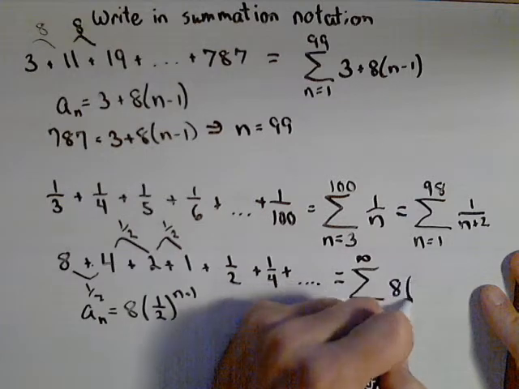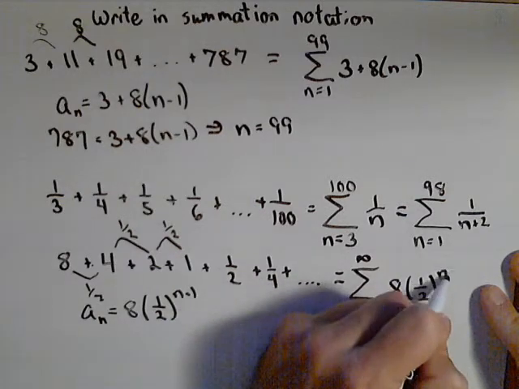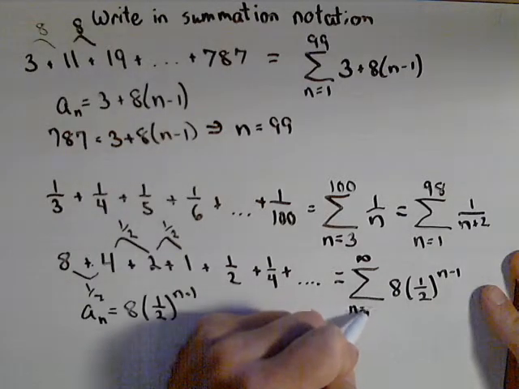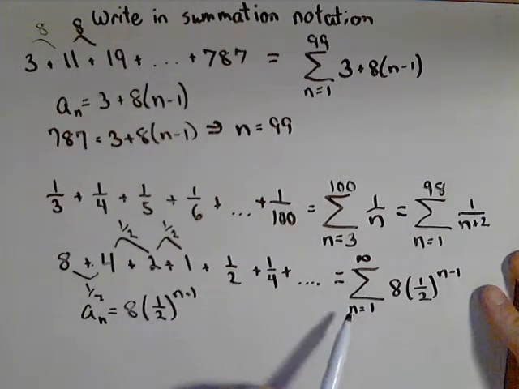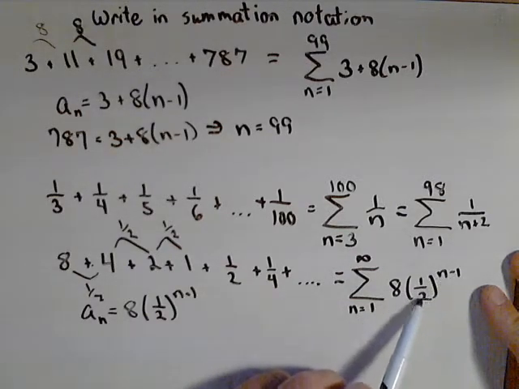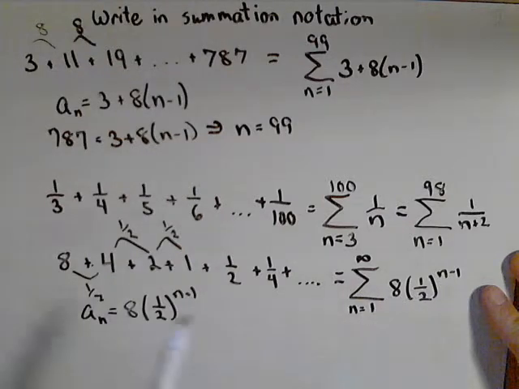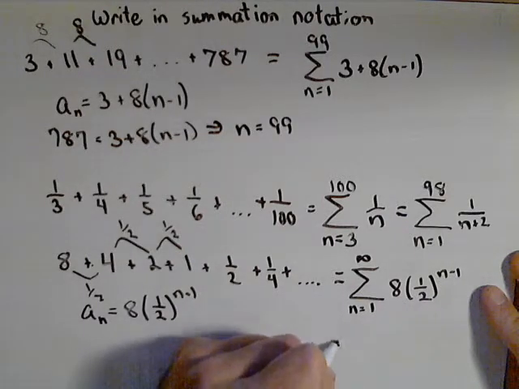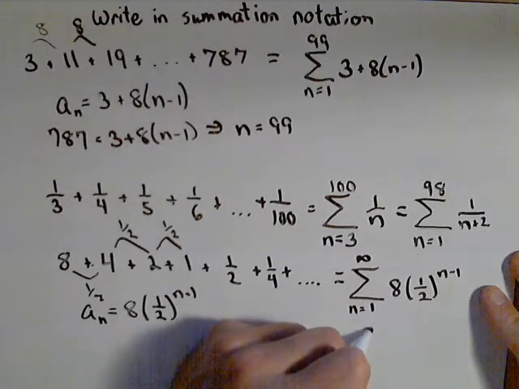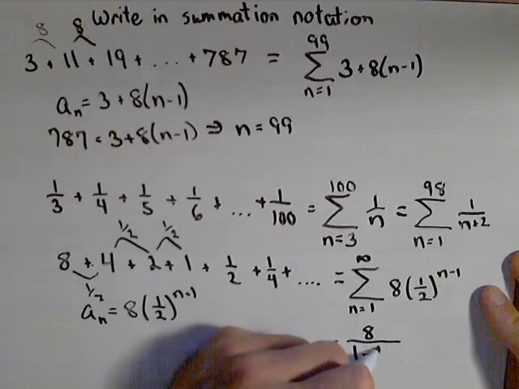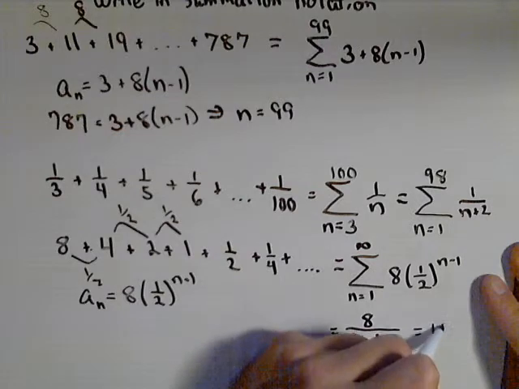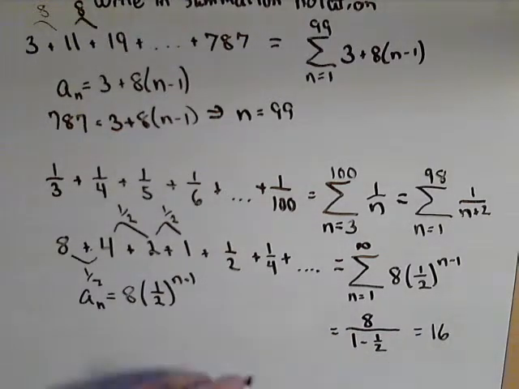So that is exactly what I put in here. 8 times 1/2 to the n minus 1. Last thing I need is the starting point. It's automatically n equals 1 because of the way I came up with the general term. If we check, putting 1 in, 1 minus 1 is 0, 1/2 to the 0 is 1, times 8 is 8. Nice thing about this one is we could even find the sum. We could have done it in the first one, but because this is infinite, it's the first term, which is 8, over 1 minus the common ratio, so 1 minus 1/2, which is equal to 16. You can check that out if you want to see how I got that.